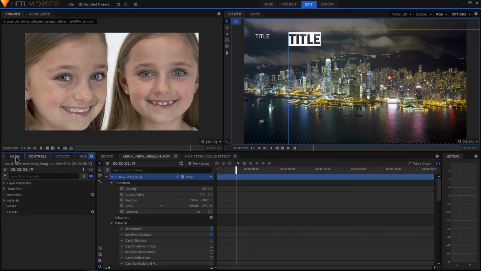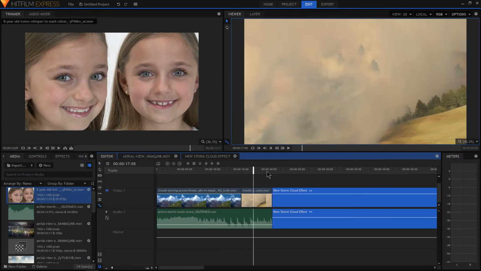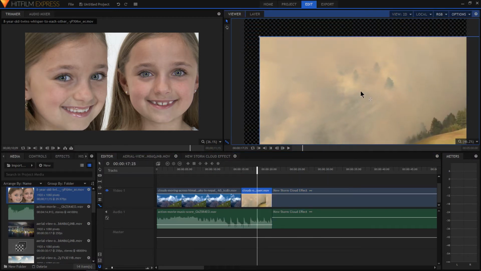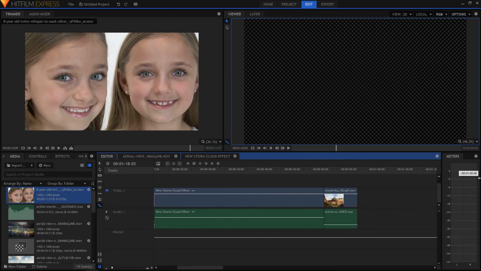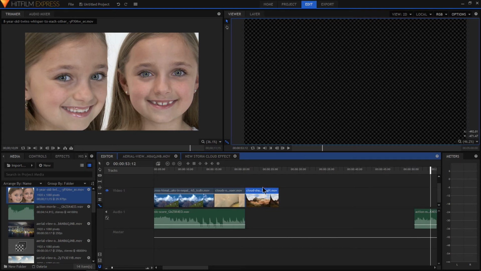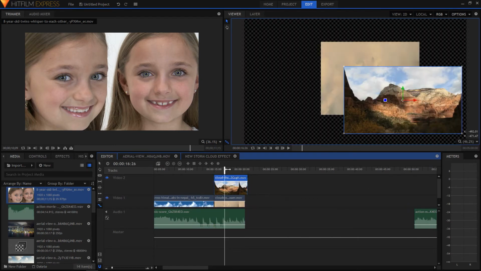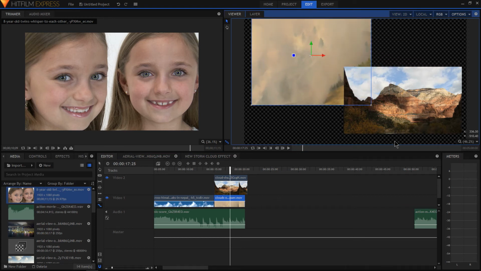Again, it's very easy to use. You have basic controls that are very easy for the normal person to use. I can just select the clip, start to move it around, resize it. Maybe if I come down here, for example, pull this down here, look how easy that is. I could pull this up here, for example, make a quick composite of these two clips, just like that.